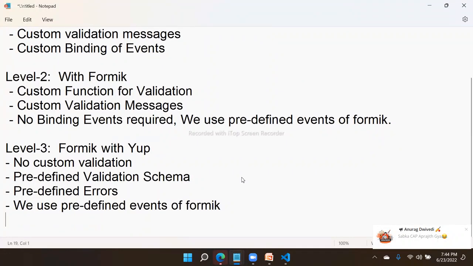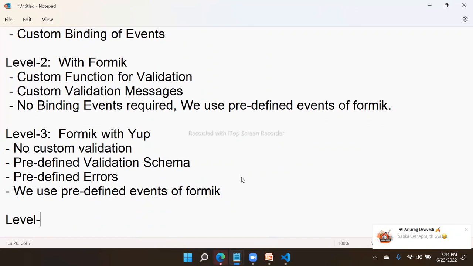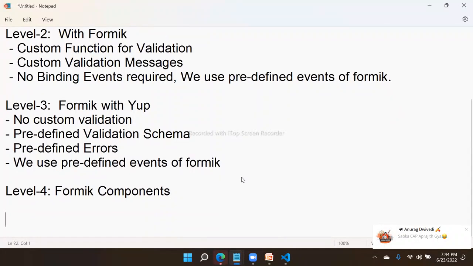Now we will go with level 4, where we will make it even easier. Formik provides Formik components.